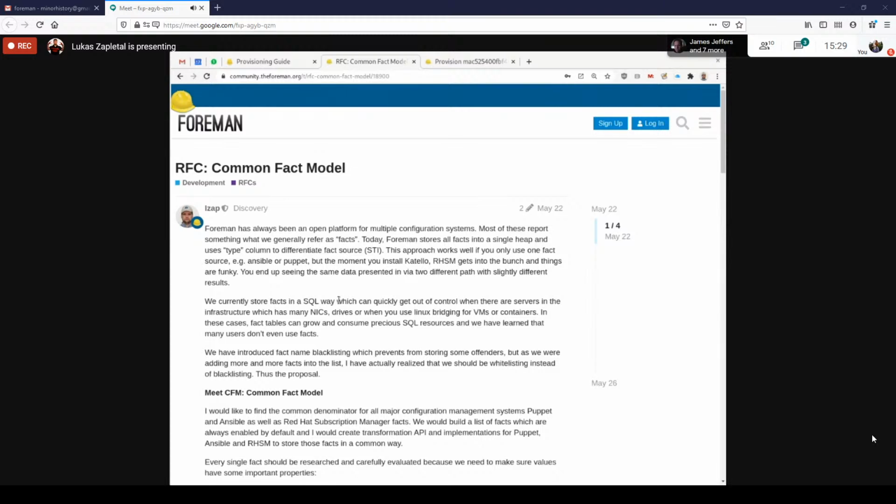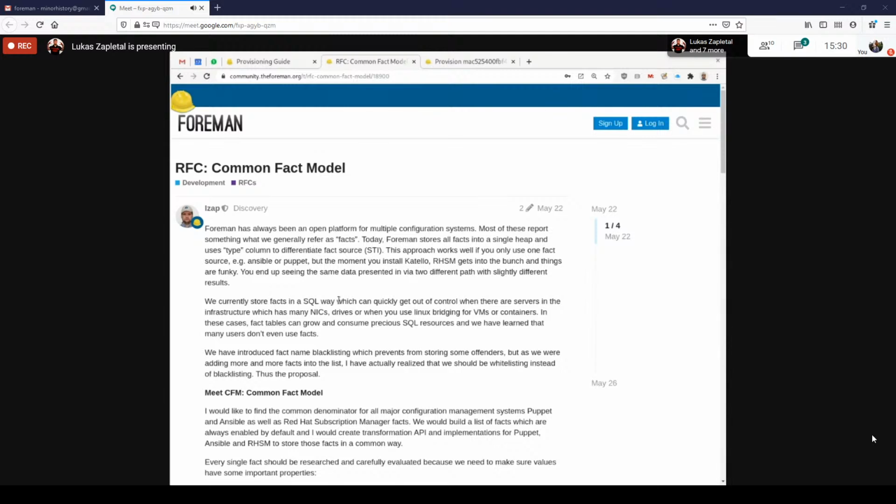Now, after we created plugins for other configuration management systems like Chef, Salt, Ansible, and also RHSM, Red Hat Subscription Manager, which also has a capability of sending facts, we added a flag in the database called type or origin. Every single tool uploads its own type of facts. So if you're on a Red Hat, you probably have subscription manager, and if a Puppet agent is installed, that's Puppet facts. So these are two sets of facts, and it is possible also to run Ansible on the same host, so there would be three fact origins per host.